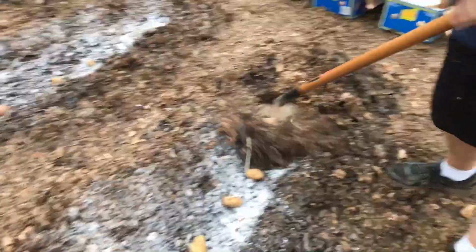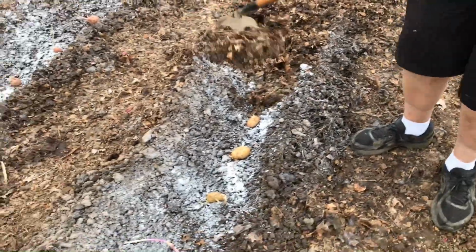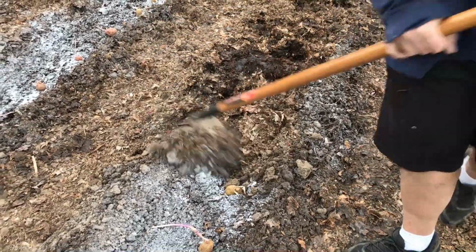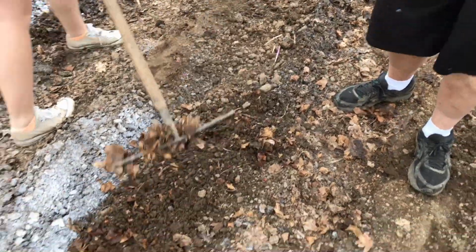So what's your favorite type of potato? Ooh, I like the Yukon Gold. They're creamy. I like those and just plain Idaho potatoes, because the Idaho ones make good baked potatoes.